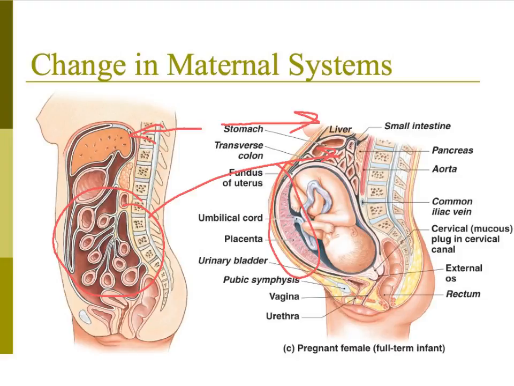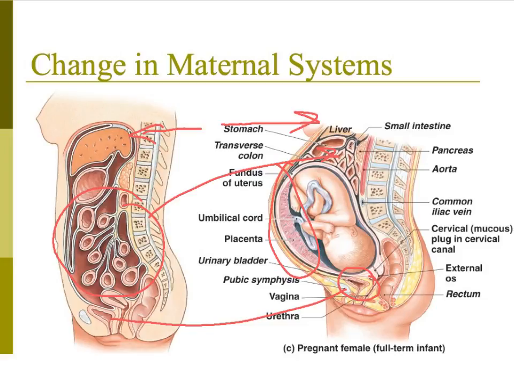Kidneys, because of that increase in blood volume, we're also going to see an increase in urine output. It's problematic for mom. We have more blood volume, which means the kidneys are going to be doing more screening, but if you look at the bladder down here, her bladder is being compromised. It's significantly smaller. Again, if we do a comparison here, take a look at what's going on there. Blood volume's going up, kidneys are screening more out, producing more urine, but the capacity of the bladder is smaller, and it's got this constant weight pushing down on it. And so that's why mom ends up feeling the need to urinate more often, even though the volume that she urinates may be smaller than normal.